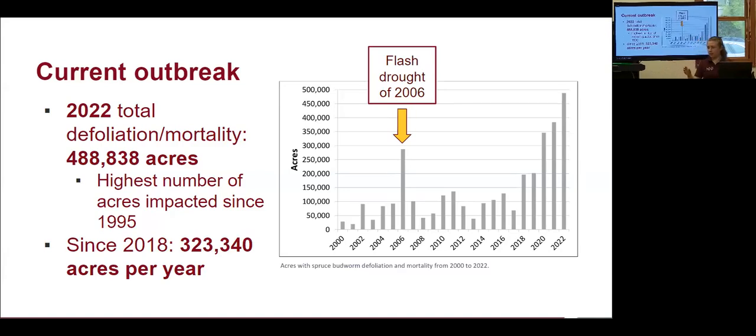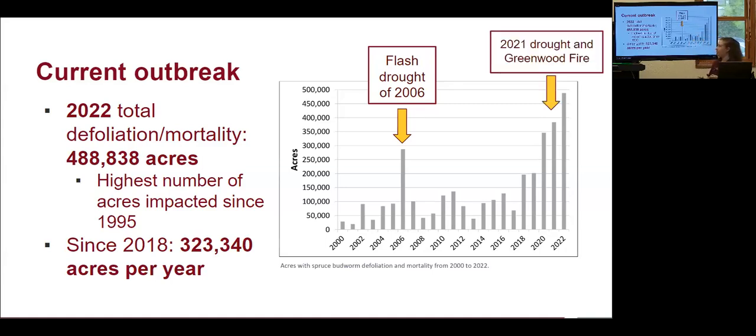And usually we will see a big increase in the amount of mortality caused by spruce budworm when there's already a drought occurring. And that's because when there's a drought, that's putting a lot of stress on the trees. And when trees are very stressed, they're unable to withstand the impacts from other stressors, for example, like spruce budworm. So during the drought, the spruce budworm came in, stressed out all that balsam fir and white spruce and caused mortality because those trees just couldn't withstand the impacts of that spruce budworm.